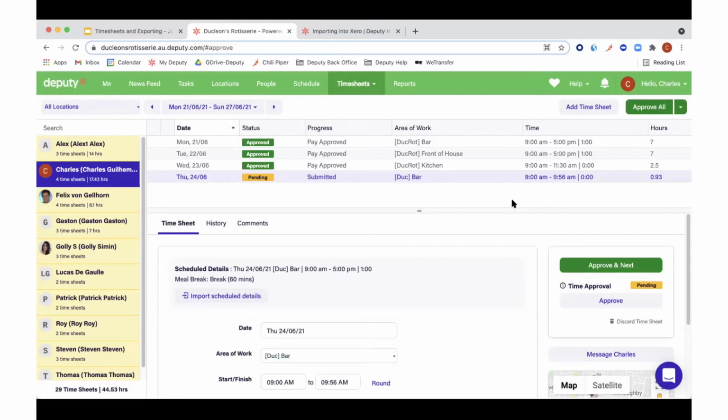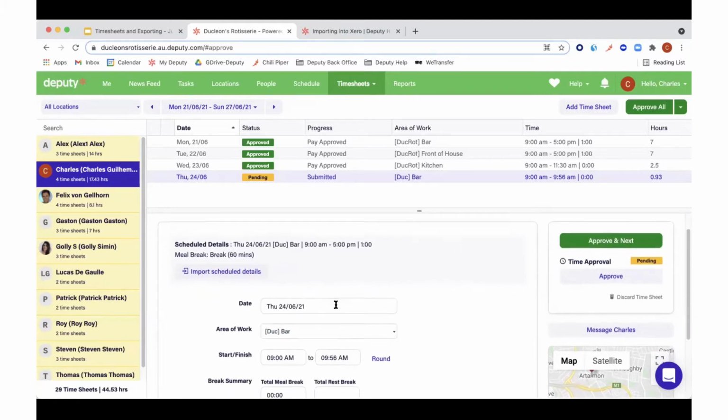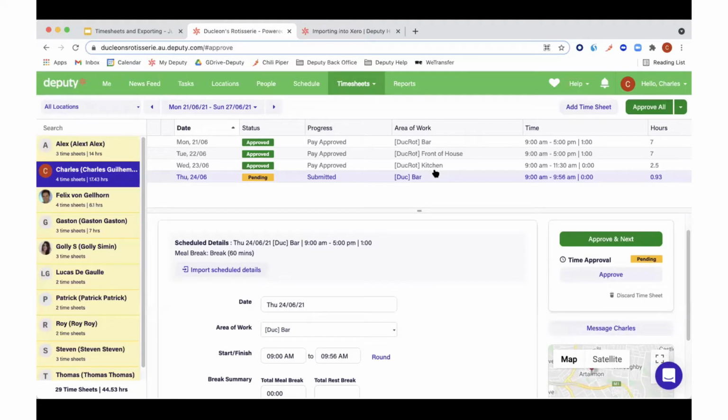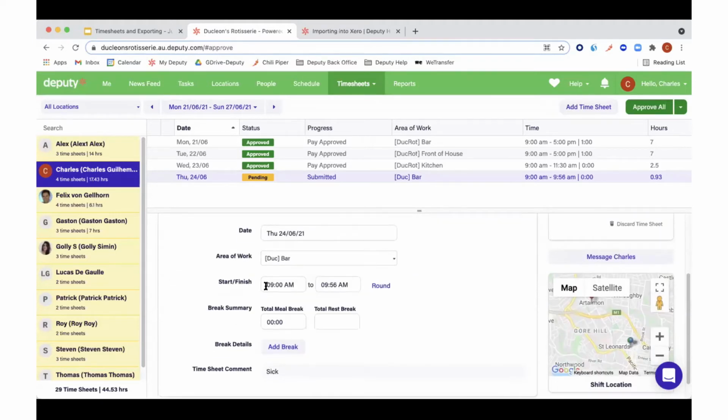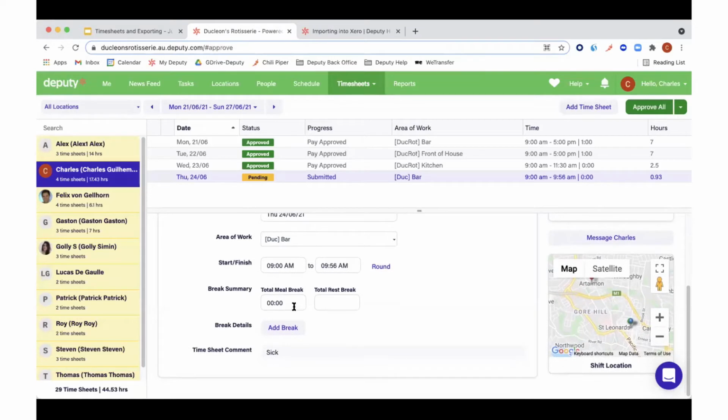Before we approve, we must verify that everything is correct. So he did work today. He was supposed to work at the bar. We can see here, start, finish. He started at 9, finished at 9:56. Break summary: since he worked less than an hour, no break was included. However, if you have an employee that worked maybe half a day before going home because they were sick, it can show up here.